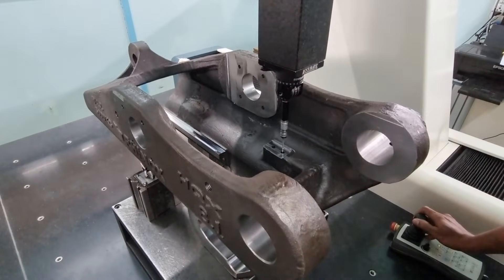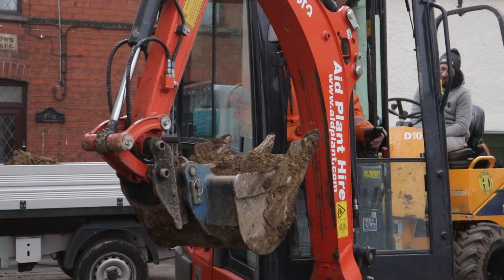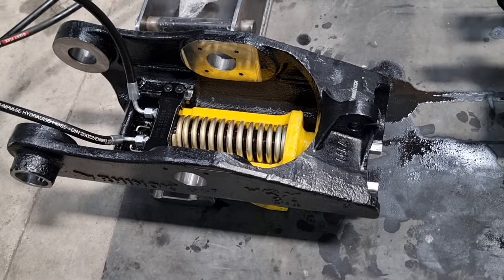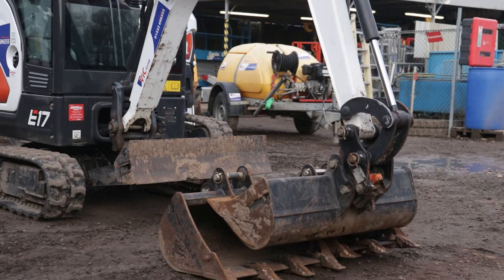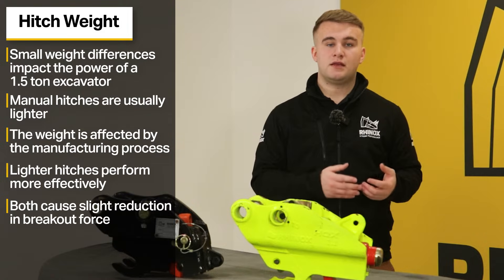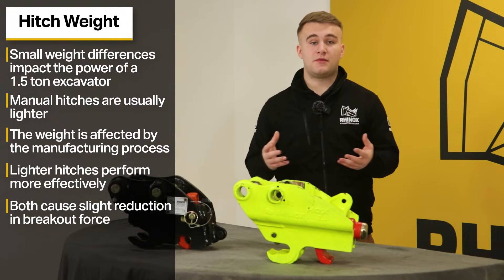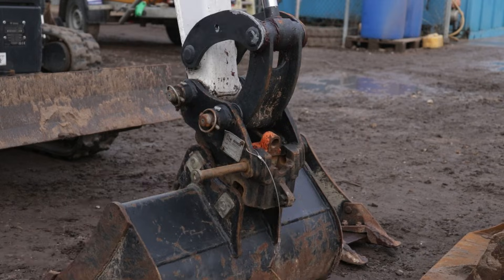However, this can vary when you compare hitches that are cast steel rather than welded. In Rhinox's case, the hydraulic hitch can actually be lighter than the manual hitch, because casting allows unnecessary weight to be removed in the design and creates a smaller, more compact unit. A lighter quick hitch will perform more effectively in terms of lifting capacity. In terms of digging power, both hitches cause a slight reduction in breakout force, as they add length to the end of the dipper arm. The difference in breakout force between the two will come down to how tall either hitch is — a taller hitch means less force is applied into the ground.